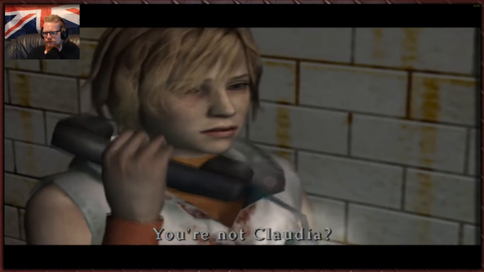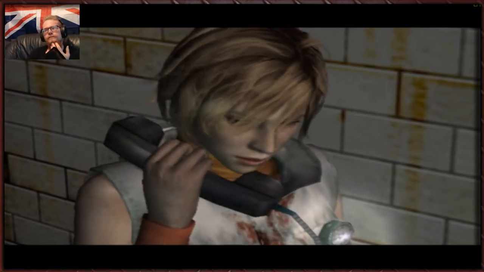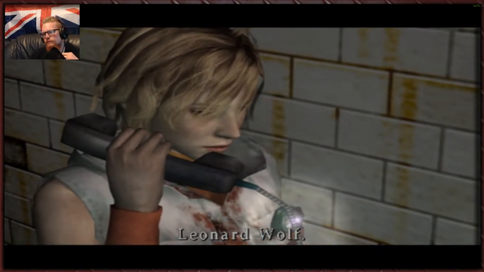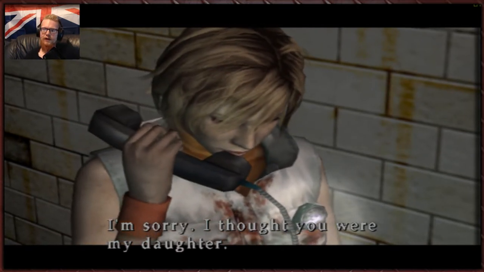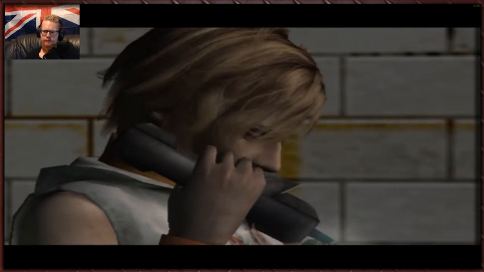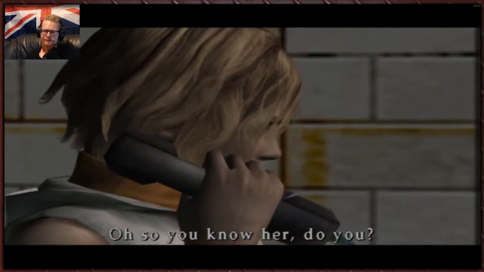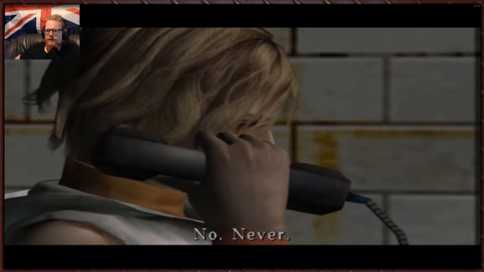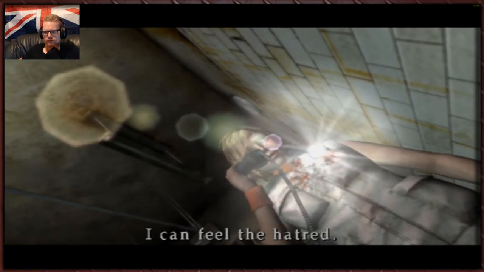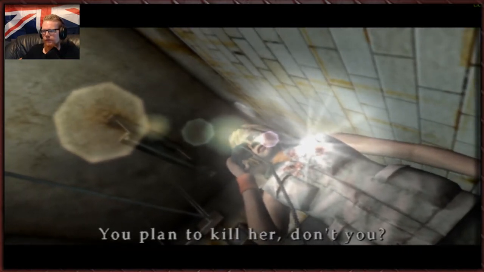You're not Claudia. My name is Heather. Who are you? Leonard Wolf. I'm sorry. I thought you were my daughter. Claudia is your daughter? Oh, so you know her. Are you one of her followers? Not quite. No, never. When I find her, I'm... I can feel the hatred. Behind your words, the anger. You plan to kill her, don't you?